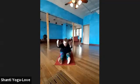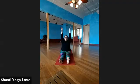Inhale as you come back up to your seated position, fingertips to the sky, exhale, fold forward. Inhale, slowly find your way up, fingertips to the sky, exhale. Hands at the ground, chest presses toward the sky.